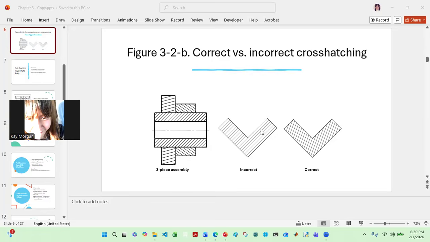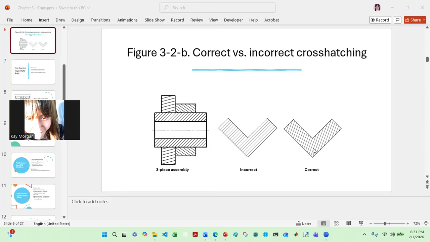Incorrect: see how the cross-hatch lines are not at an angle, but parallel to the edges. Here you can see the hatch lines change direction to follow the geometry of your cut surface. This tells the reader how the material is actually oriented and cut.